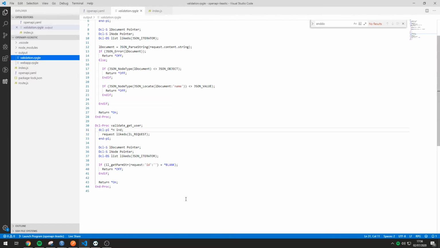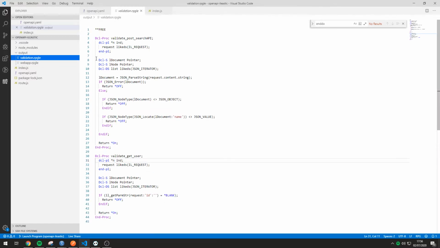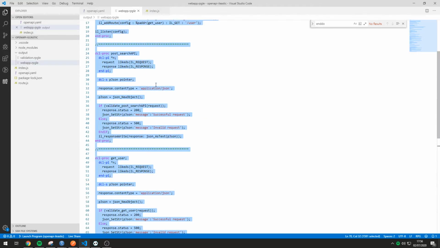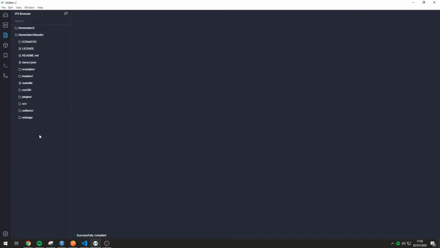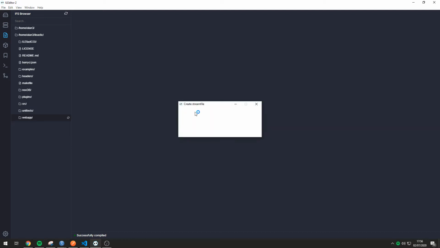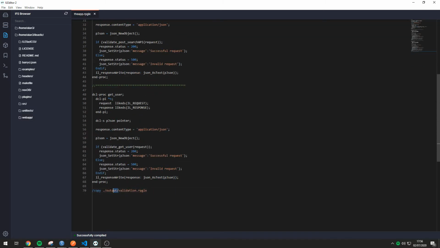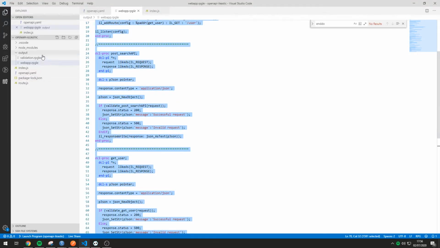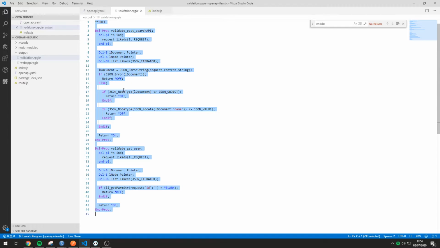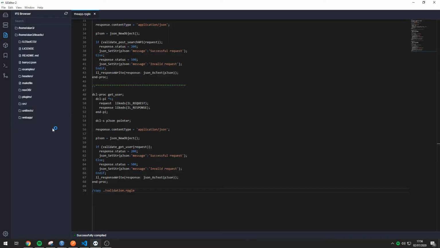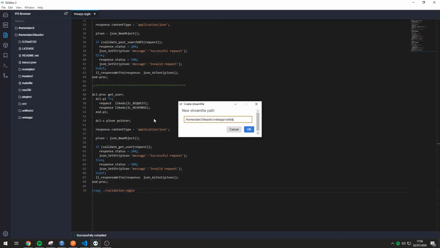Then there's the validation file, and this is what actually does the real validation. Now what I'm going to do is take this source here, bring them over to IL editor and create some stream files. First one's going to be the app.rpgle. I'm just going to drop it in, and I'm going to just change the copy for the validation. Now, of course, you could have made the validation a bound module, but I got kind of lazy, and so I'm just doing it the cheap way around.